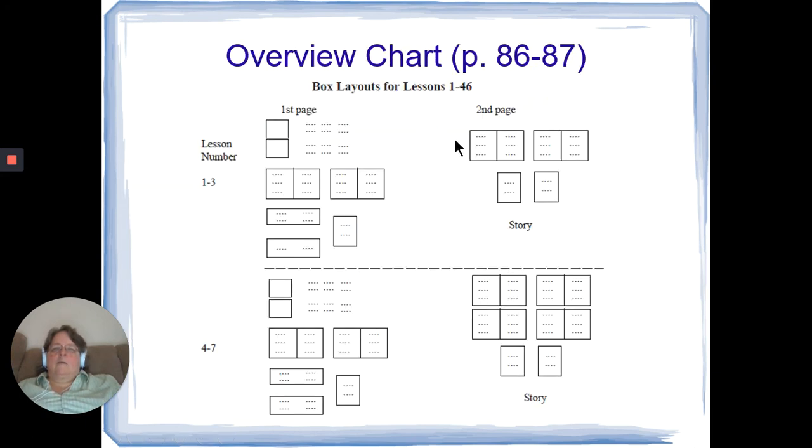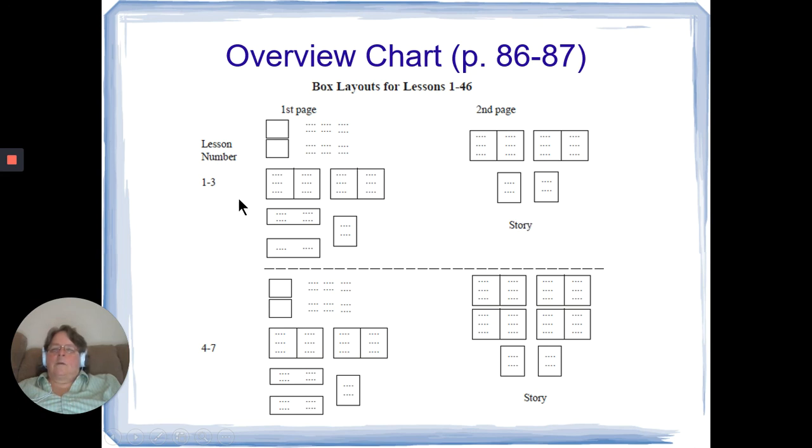Now, in your manual, there's a nice overview chart because, let's face it, this is a lot to remember. I live with this overview chart when I'm doing boxes. So this chart just helps you to know what to look for.